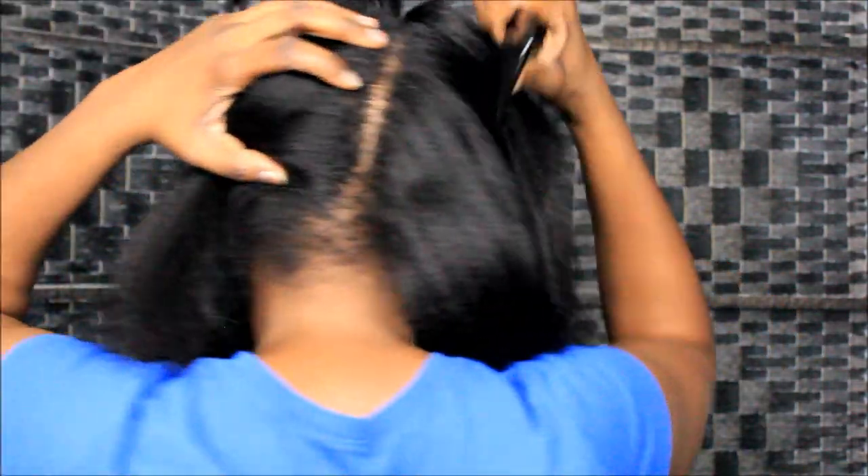Okay y'all, so I'm gonna go ahead and just clip and graze a little bit of the ends. Y'all can see my ends — they ain't that bad, they don't look all that raggedy, but when I look at them closely I can see a few split ends. So I'm just going to split my hair in a few sections and part it down the middle.